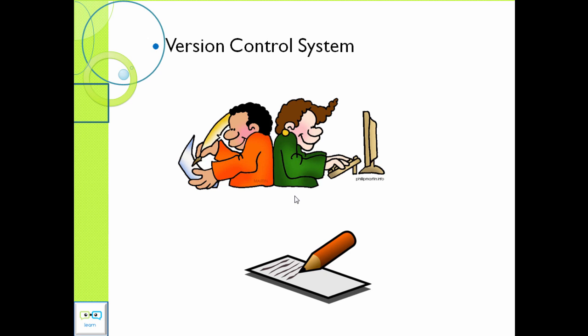So if you don't have knowledge of Git, first go and learn Git. Just an overview of the version control system. Let's say two developers are working simultaneously on the same file, and developer A has done some coding and has put his changes into the shared file. After some time, developer B puts his changes into the same file. The old changes might be lost if you don't have any version control system, or later on you cannot trace what changes were done by which developer. To overcome all these problems, a version control system is there, and we are going to use Git and GitHub as our version control system.